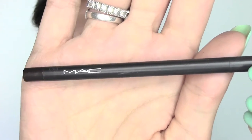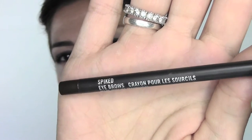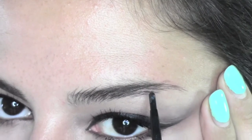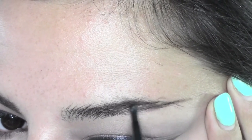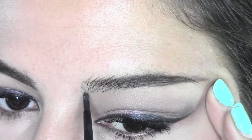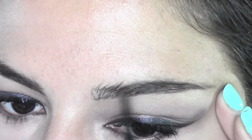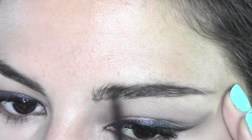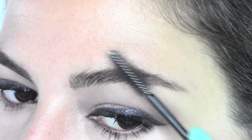Now we're going to move to the second method — with eyebrow pencil. This is the Eyebrows Spiked by MAC. There are many different colors; I always use this dark brown one on myself. After combing the brows upwards I'm going to use the pencil to draw hair by hair so it looks very natural. I'm doing the end first with very little motion, then we move to the inner part of the brows — always hair by hair. We put pressure at the beginning and then release the pressure at the end so the hair looks softer at the tip. You do this for all the brows and then comb everything up.